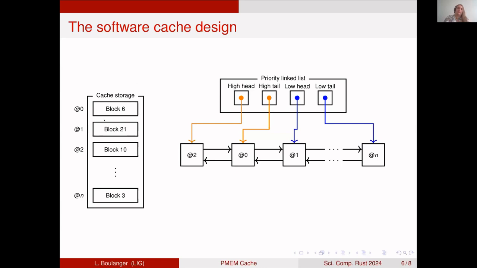The cache has two main areas. On the left, we have the cache storage, which is an unmovable place where you store the data for each block. For example, at index 0 we have block number 6 from the SD card; at index 1 we have block 21, and so on. These are all arbitrary. On the right, we have the logic of the cache, which is a priority linked list. Each node is doubly-linked with a next pointer and previous pointer, and they have a reference to the index of the block they represent. We have two sets of head and tail: the high priority one represents nodes that should not be evicted, and the low priority ones represent those that are fair game and can be evicted.